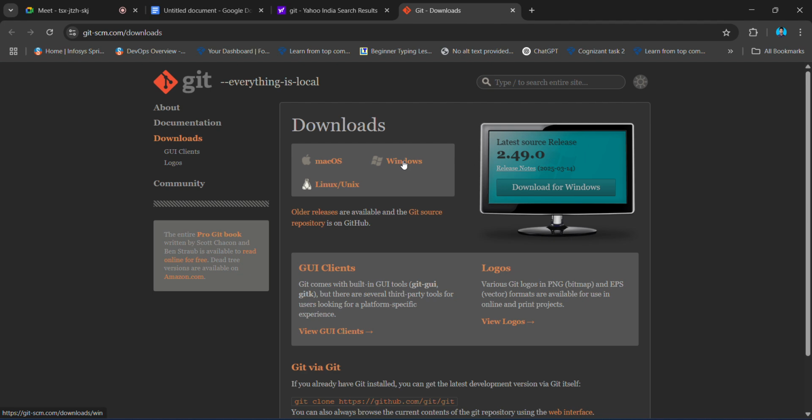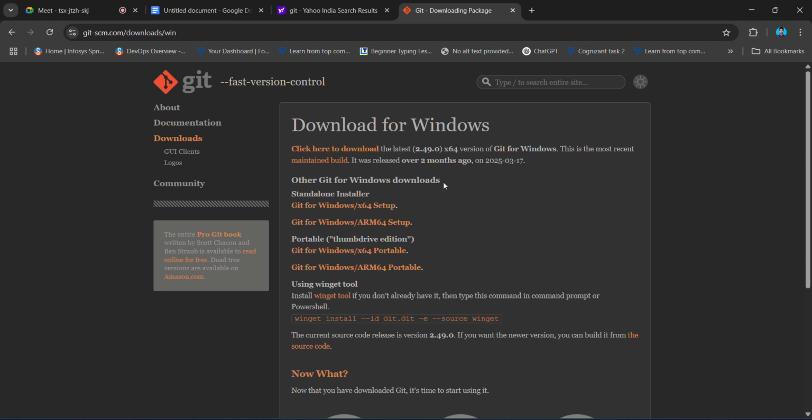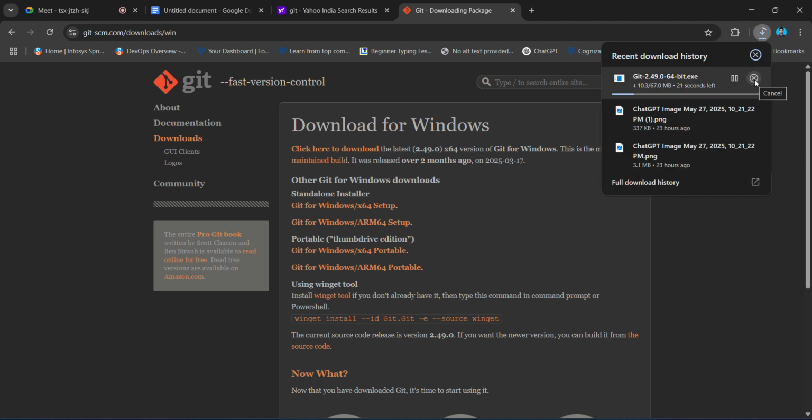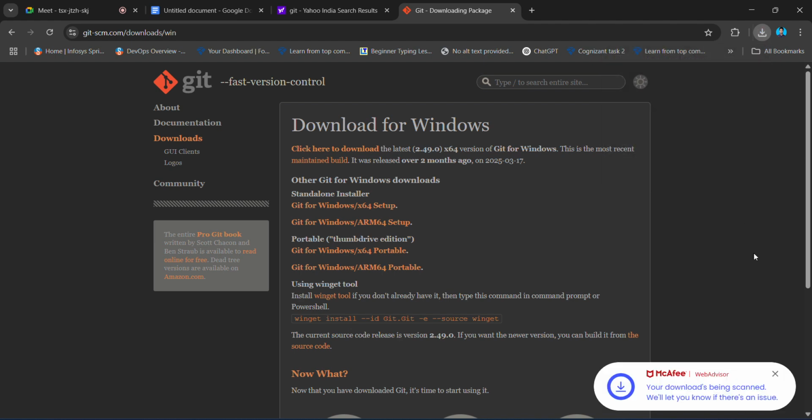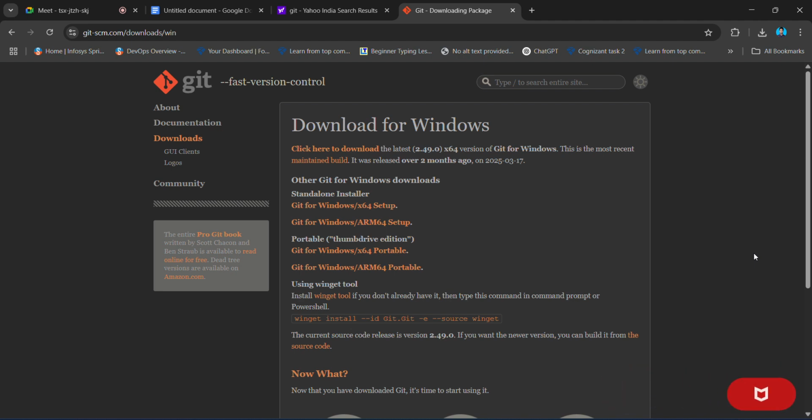Then choose your operating system. Click this button to get it downloaded. I already have Git, so I'm not installing it. After it gets downloaded, you extract it or just double tap on it and Git will directly get installed on your system. So this is how you install Git.